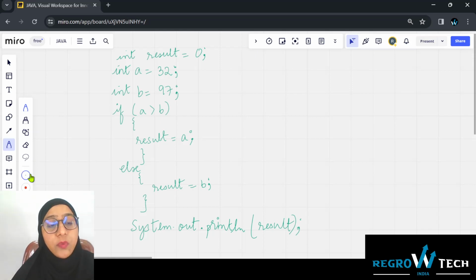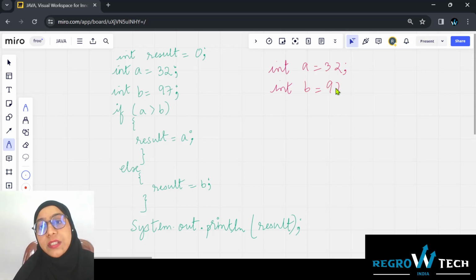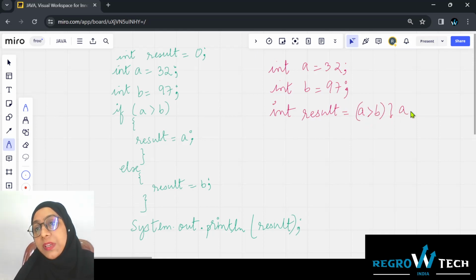In a ternary operator, you can simply have int a equals 32, int b equals 97, and int result equals: if a greater than b, question mark, get a, else get b, and System.out.println result.